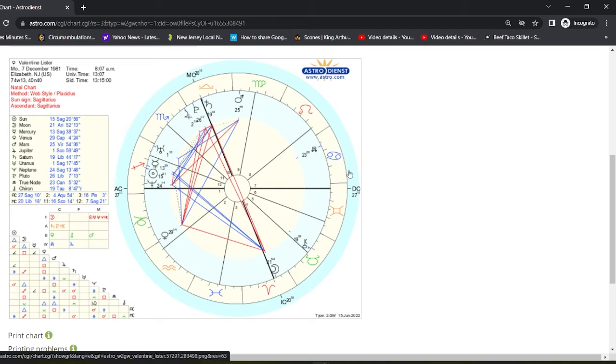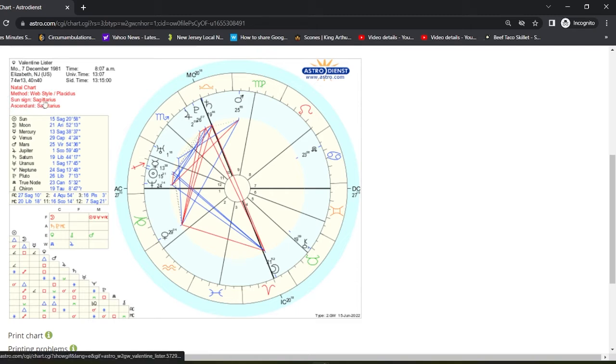So I'm just clicking on here super quick just to show you how to find sun, moon, and rising, but I don't recommend reading the chart like this. This is not the style I use. It's not a style that most traditional astrologers use. If you like that style of astrology, nothing wrong with it.